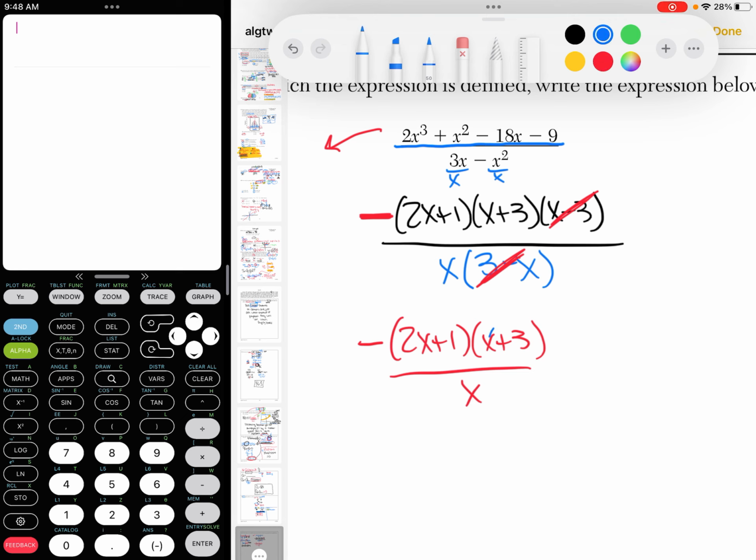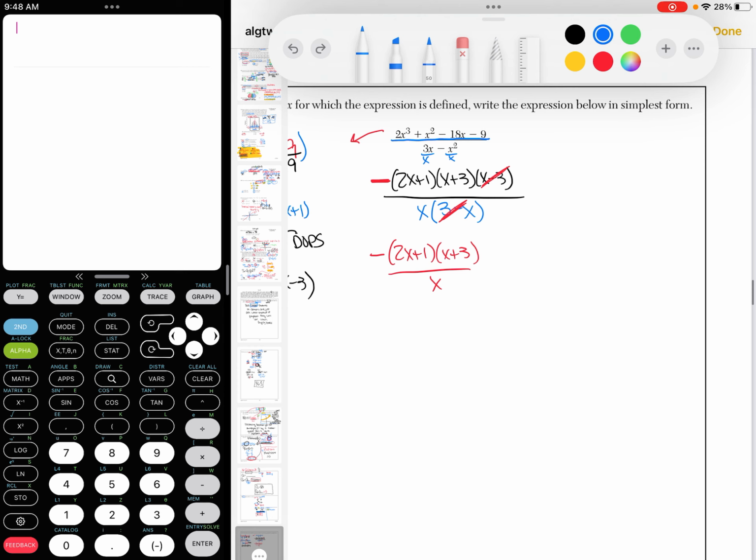I do want to remind you, this x does not cancel with this x because you can't split up a factor. That x plus 3 is bound together. It will only cancel with an x plus 3 or a 3 plus x, which does bring me to what I did want to also bring up for this question. If you have an x plus 3 and a 3 plus x, you do not put a negative out in front for these because x plus 3 and 3 plus x are identical.